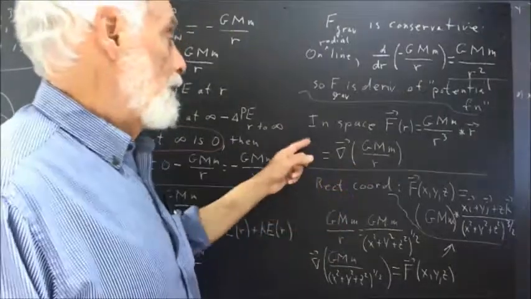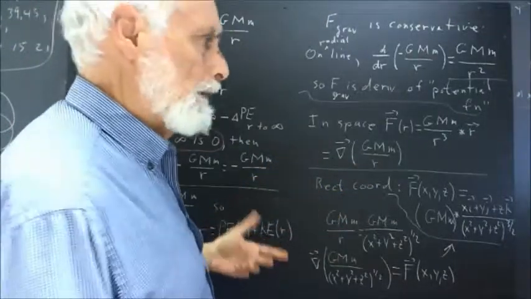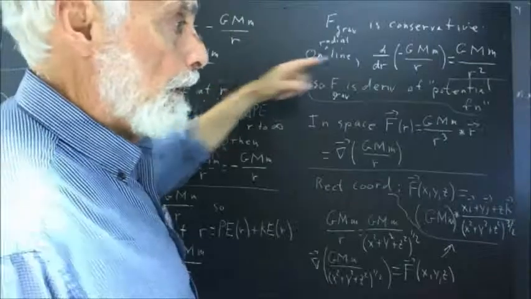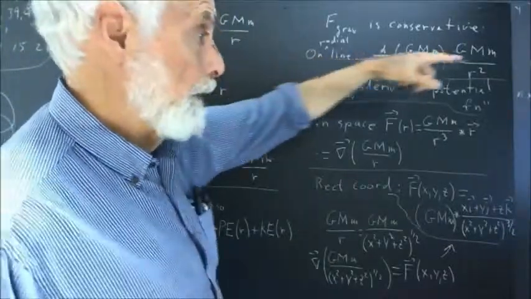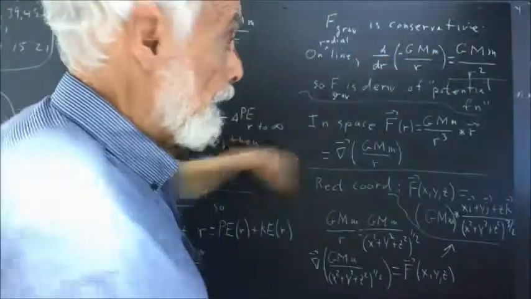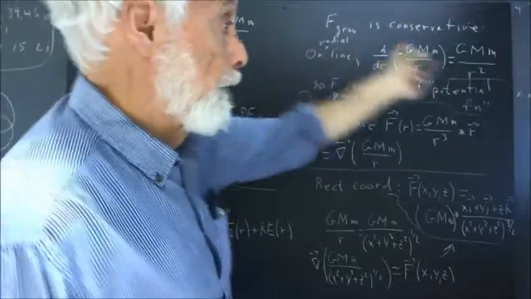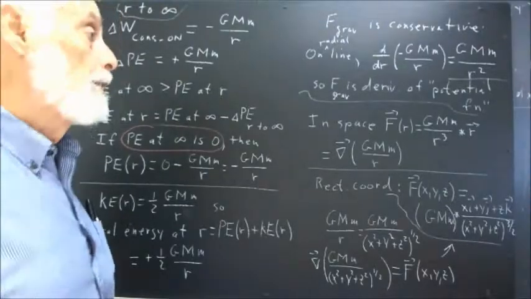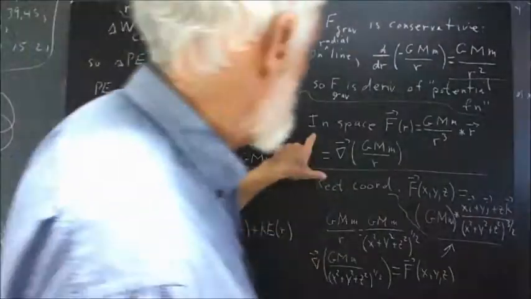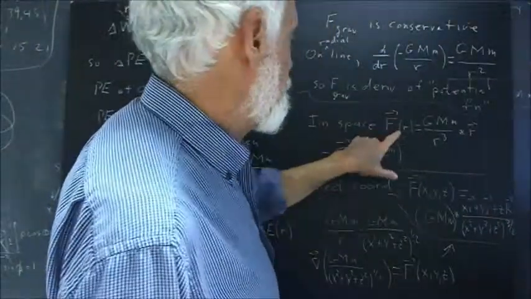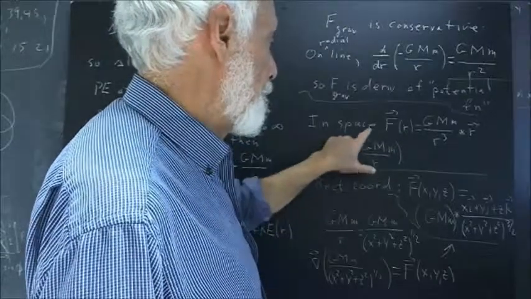remember, if this force is conservative, it doesn't matter how we get from position r to infinity. We don't have to go directly away from the planet. We could spiral out. We could follow any old path we like, and the change of potential energy should be the same. That's going to be true if the force function is the gradient of our vector function.